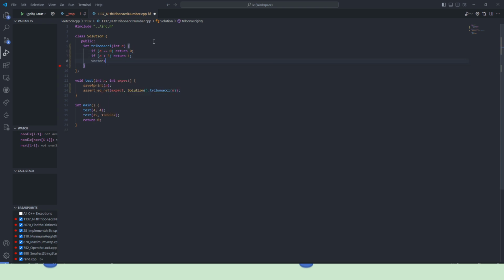Then we allocate dp of size n plus 1, and dp[0] equals 0.